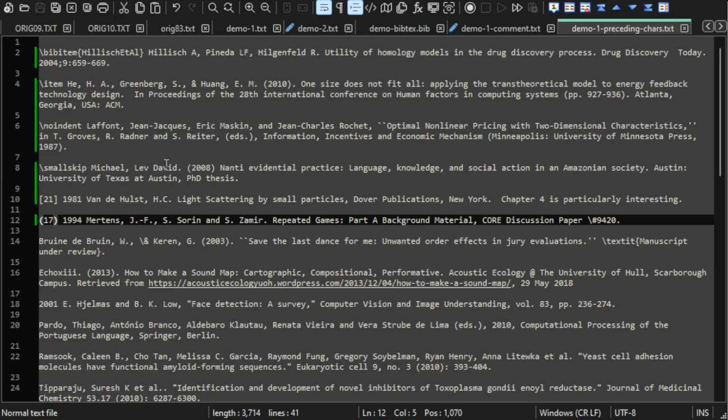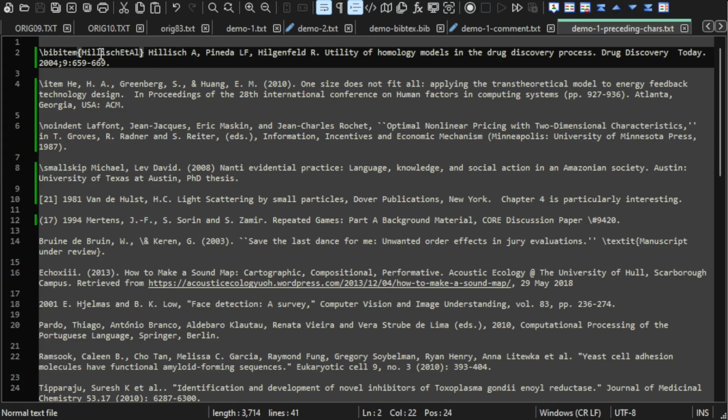If an item is preceded by a bibitem command, the argument, in this case Hillish et al., is taken to be a label, which will be preserved if you check that option on the conversion form, which I'll show you in a minute. The character encoding for your file must be UTF-8.